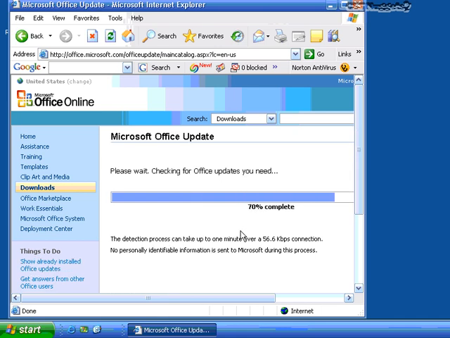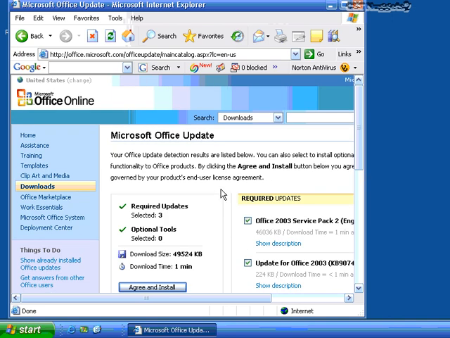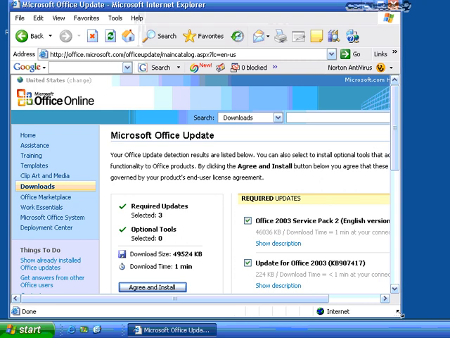In certain people's cases, if you have not already installed what they call the installation or the update installation wizard, it's an ActiveX control, and you'd get a little pop-up thing here on the menu, and it would say something like, do you want to install the Office Update Installation Wizard ActiveX control? Merely say yes, install, and it will allow you to do this. All it's doing right here, it's checking your computer and saying, hey, do you have, in this case, Service Pack 2 for Office 2003?